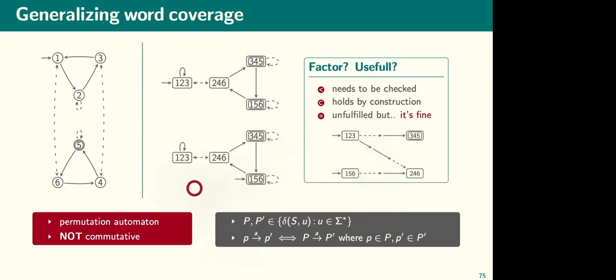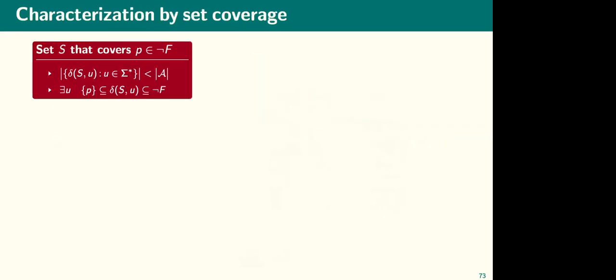So, to summarize, previously with the word covering technique, all rejecting behaviors of a non-final state were preserved by a single factor. Now, with a subset construction, all rejecting behaviors of a non-final state are preserved by a family of factors obtained just by changing the initial state. Again, the construction that I gave is not completely fine.